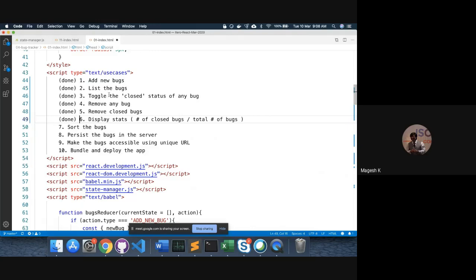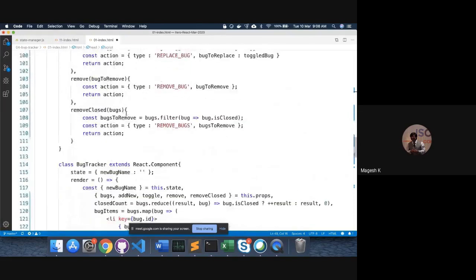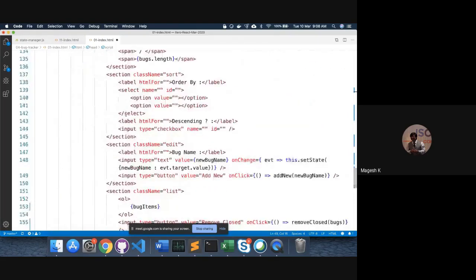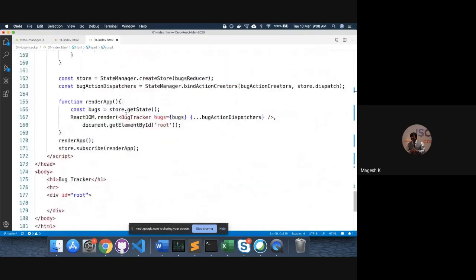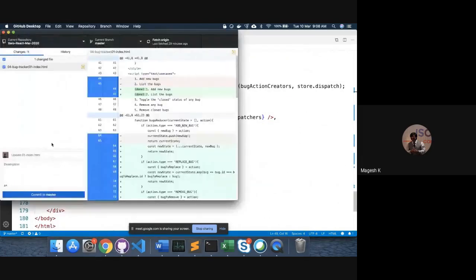Now I am checking in the code. Take this. We will do one more exercise, and then we will wind up for the day. Make sure you understand what we have done, and then we will do this.